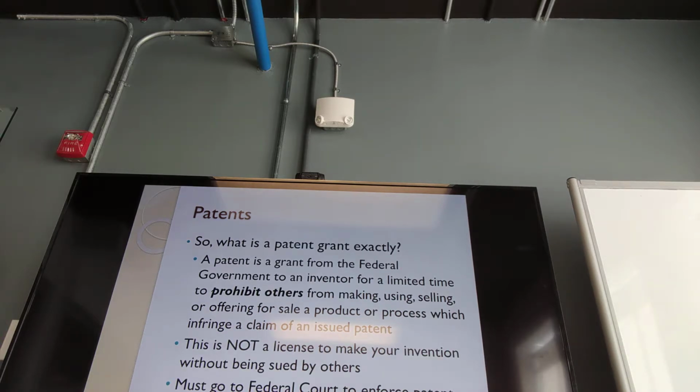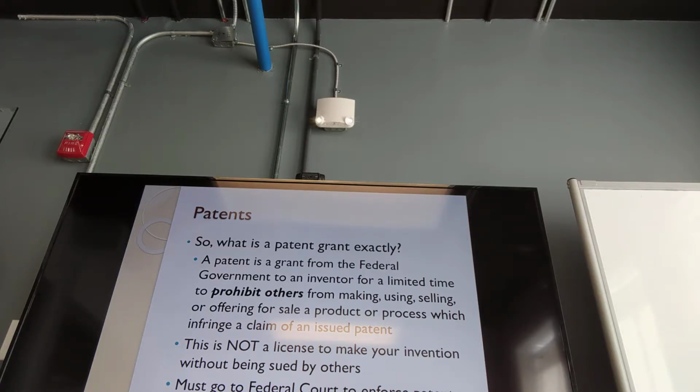If you have a provisional, it said it was not examined. Does that mean there's no real prior art check for a provisional? It just gives you a filing date. They basically give you an official filing receipt saying we received it, 20-something pages, this is the date, thank you. Then you go to do the utility application, and you look back at your filing date for what prior art existed the day before. They go to the provisional.